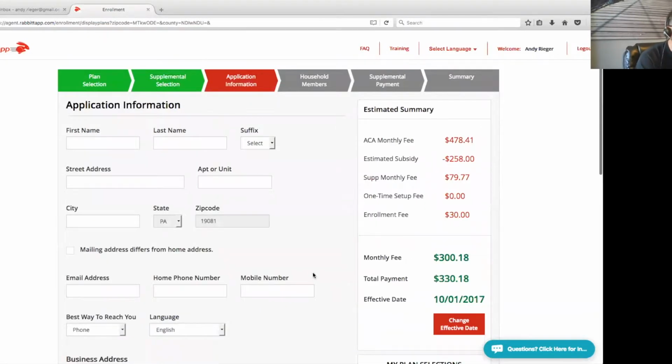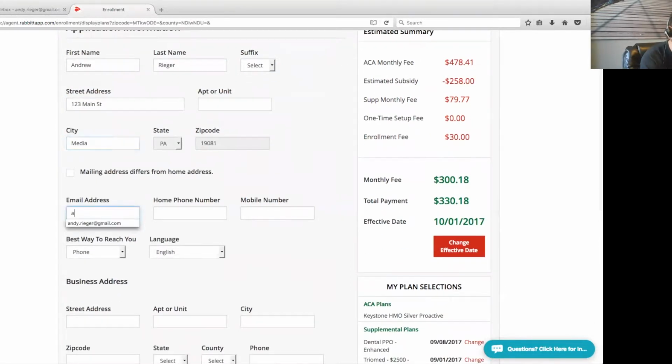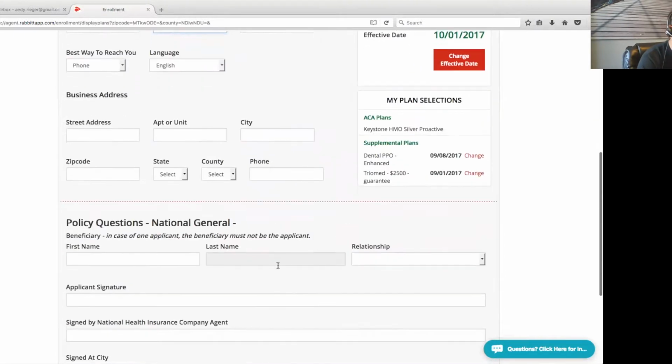Click here to continue. Takes me to a basic applicant information page. I'm just going to put in my information. Okay, I'll put in my email address. All right.